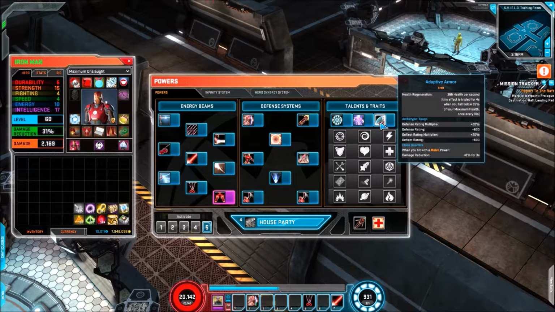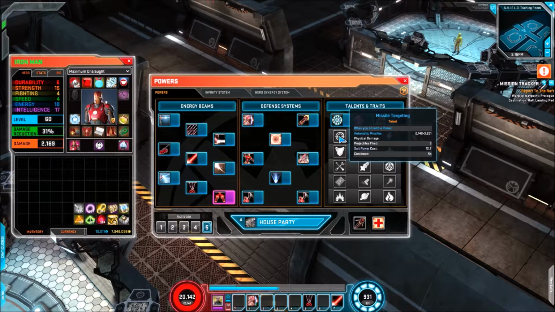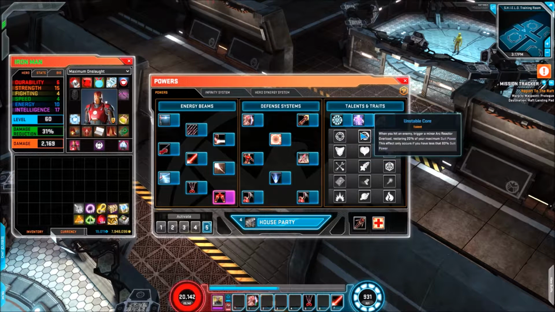So next up we have adaptive armor. He's got health regen here. His archetype is tough, which gives him defense rating, deflect rating, and similar to other melee heroes, he's got the 8% for 3 seconds when you hit with a melee power. So for the first trait line, you'll notice with these traits they are kind of either buffing the laser side of things, the missile side of things, or the melee. So this particular one is missile targeting, and when you hit with a power, automatic missiles are fired out there.